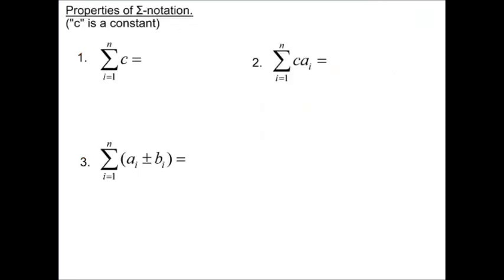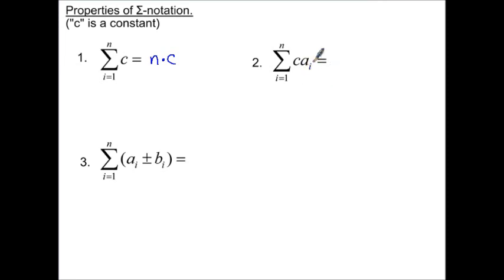Alright, and there are certain properties you can use with this sigma notation. C is going to be a constant for what we're talking about here. If I've got this, and notice I've got C as a constant, so I've just got a number out in front. So I've got from 1 to n. Well, basically all that happens here is you're going to take that C, and as I keep plugging in different values, if it's a constant, there's nothing to plug into, so basically that C won't change. So if I go from 1 to n, that means I have n C's all lined up, so basically that's simply n times C. So fairly unexciting, but if you're doing a summation of a constant, it's just however many terms you have times whatever that constant is. Okay, so there's property number 1.